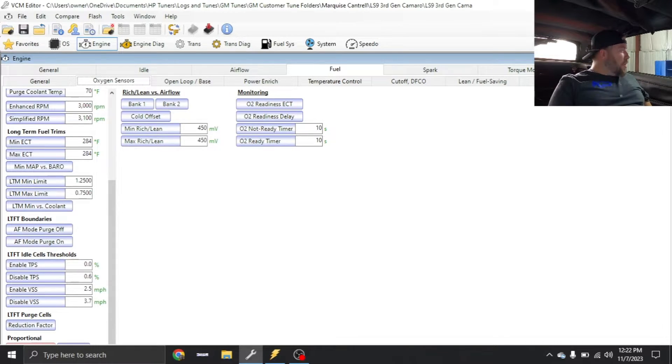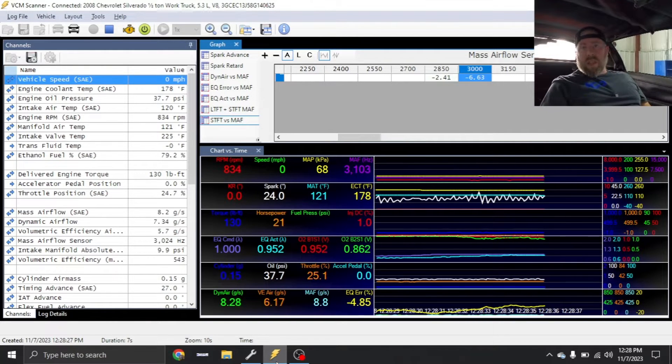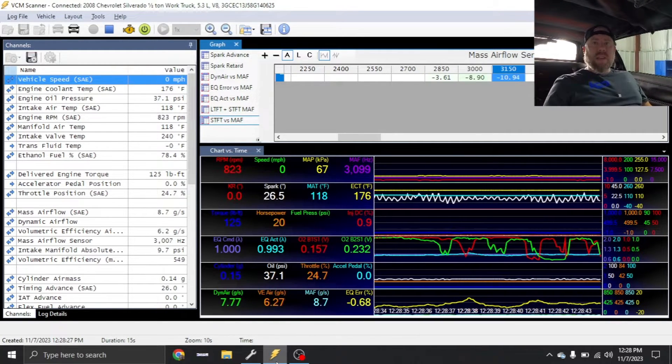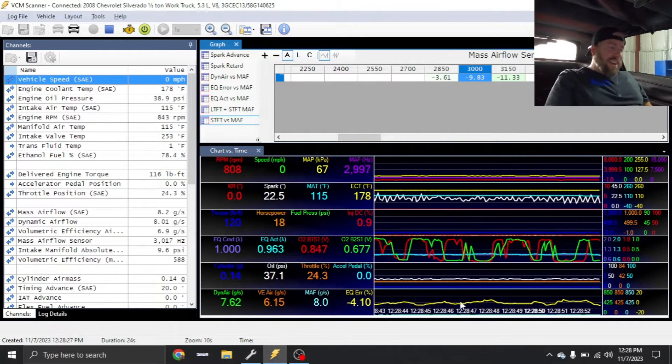I'm going to half that proportional value and see if it gets it back in close. Now for the dyno — this car has traction problems. This is an LS9 on like 18-19 pounds of boost on a 235 street tire out back. Getting it to manage traction on the dyno is a little tricky. I know the first hit it's going to spin, so I'll set the dyno up for a 3000 to 6000 sweep. Timing table and everything else should be good, so I'm just going to be watching fueling. If air/fuel goes lean I'm going to lift. If it goes rich, with this being math-based it should theoretically stay on track, but he did change the fuel pumps so we may end up going rich.